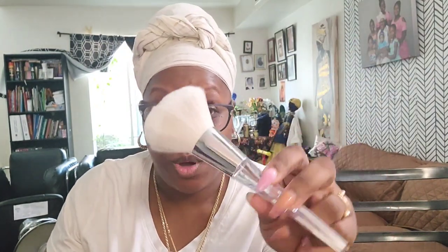I think I'm actually gonna take this one out, hopefully. It's got plastic on it. Ooh, it actually came out pretty cool. Okay, this is a powder brush. Let me just read. Precision powder brush, and I love this, okay? I absolutely love this. I may have to go back and get me another one just for the sake of getting another one. This right here, this is what I will use for my all over setting after I'm done with everything, just before I spray and I want to just add some skin tone setting powder to my face. This most likely will be the brush that I use. This is what I bought it for, okay? But $12, you guys.